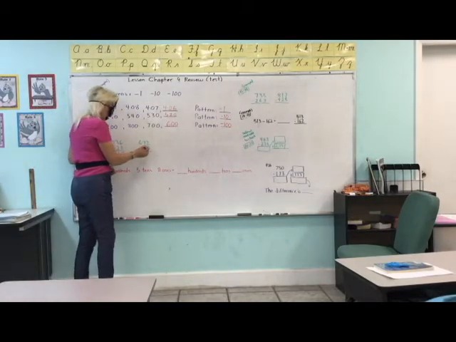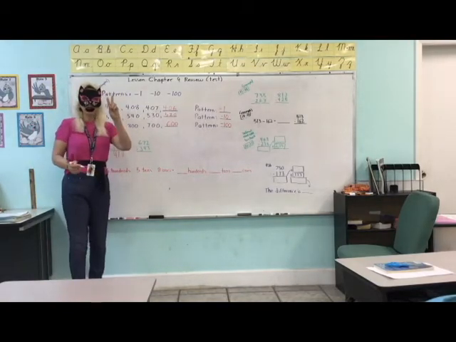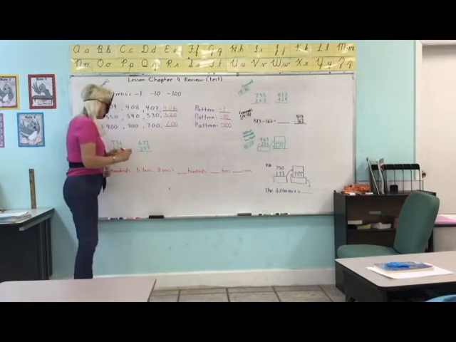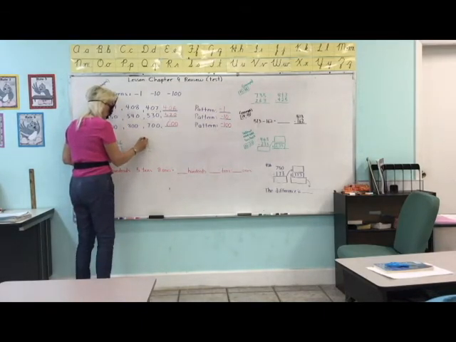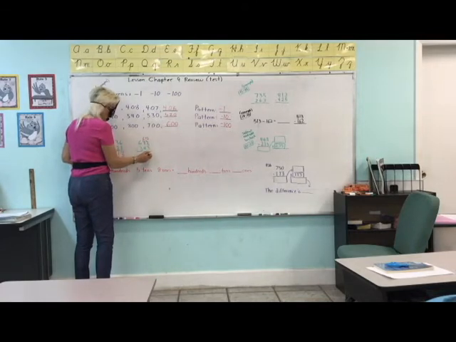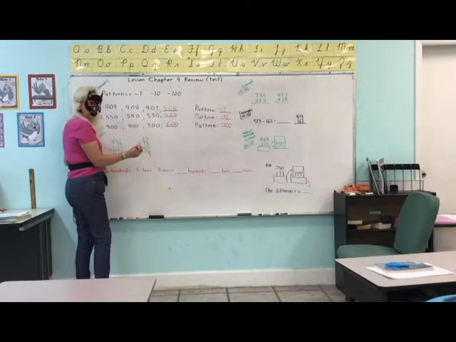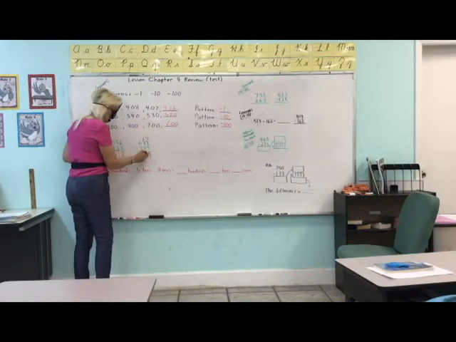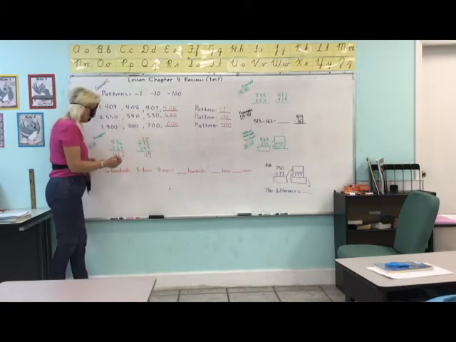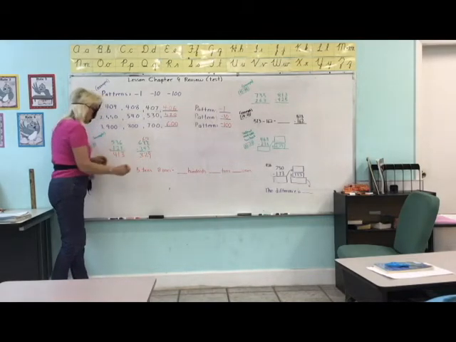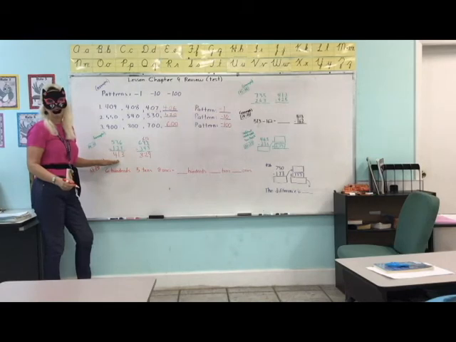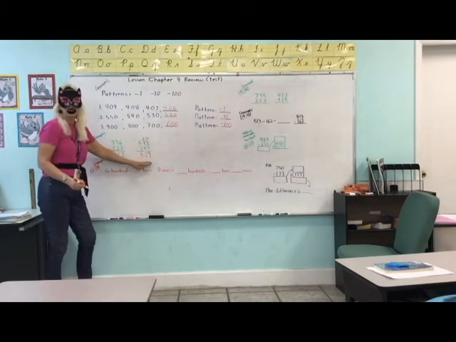Now let's look at this one. Okay, you have 2. You cannot take 3 away from 2. So we have to borrow and regroup the tens. Make that a 6. And then take that 10 plus 2 makes it a 12. 12 minus 3 is 9. 6 minus 4. What's 6 minus 4? That's right, it's 2. And then 6 minus 3 is 3. So you see, on this one, we did not need to regroup, but we needed to regroup on this side and borrow from the group of tens.